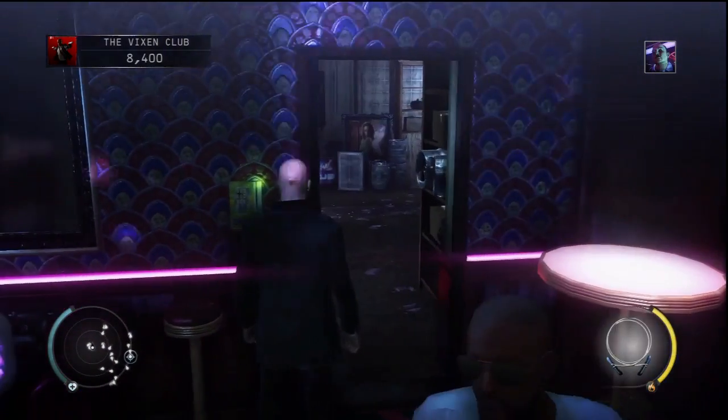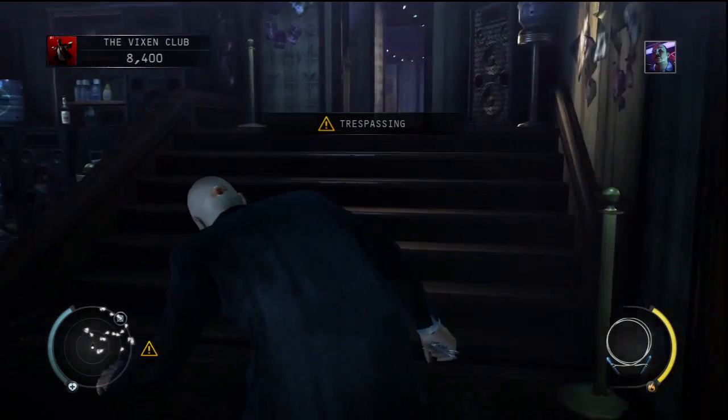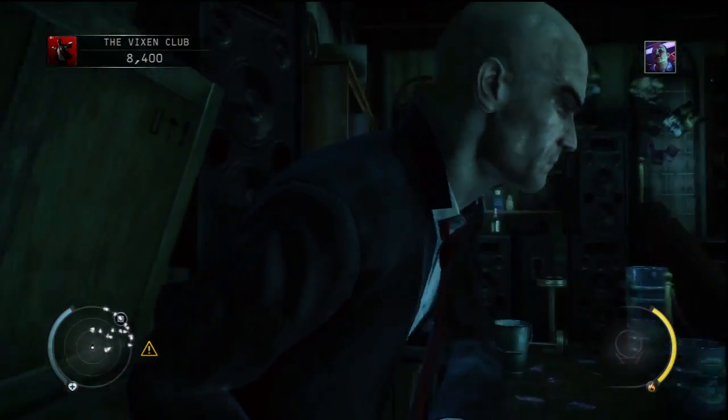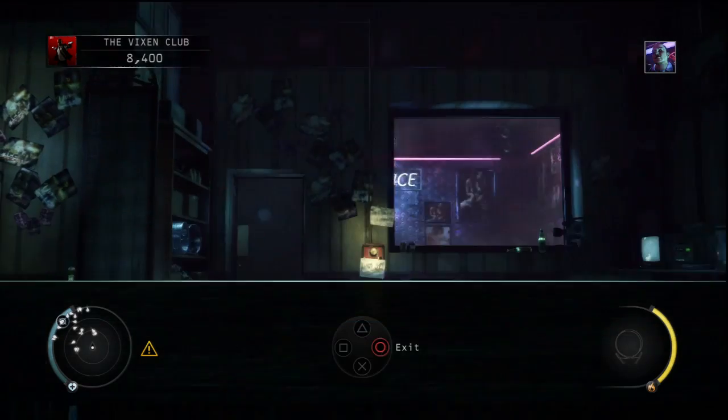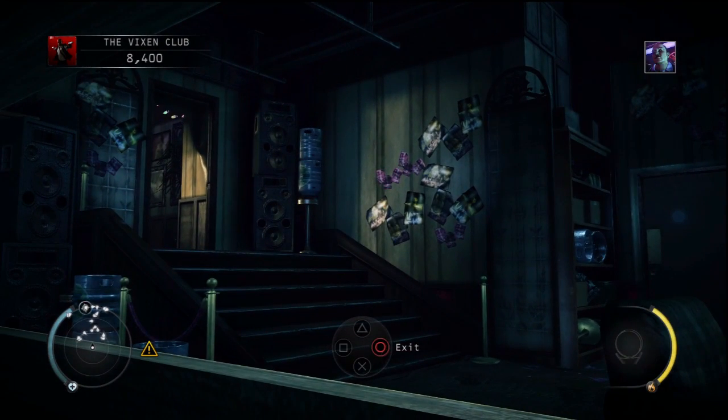Inside the room, there's a hallway off to the right, and there's a bouncer that patrols back and forth in here. So we're going to hop into this box, and we're going to wait for the guard. It's going to take a minute or two for him to get there, so we're going to do a quick edit.